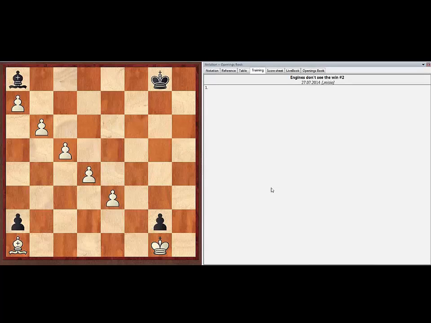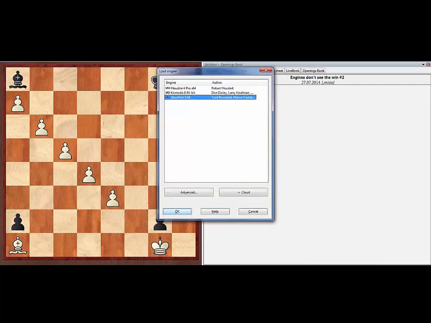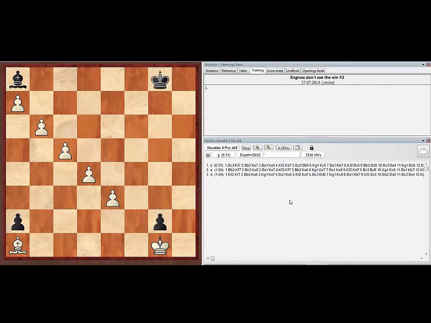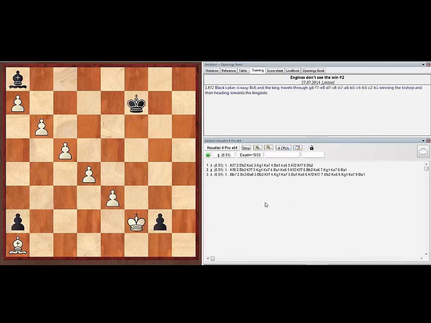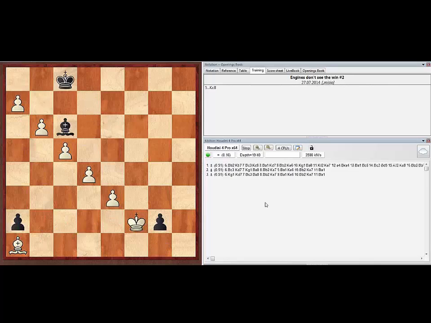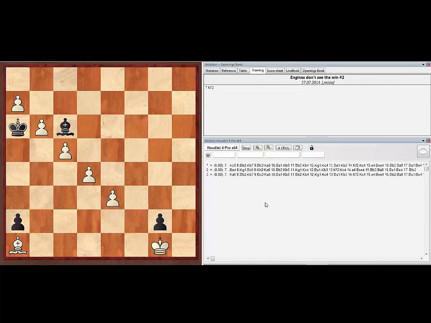I'm going to use one more engine just so that you wouldn't think that this is only Stockfish, a bad fish. Houdini is also not good, so it actually prefers white. I'm going to move a few moves ahead. Still gives half a pawn in white's favor. Okay, now it says equality. Still, it cannot see that the king is coming. I have no idea why that is, but it should really shake your trust in the computer evaluation.